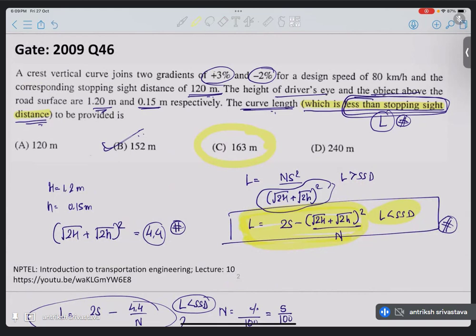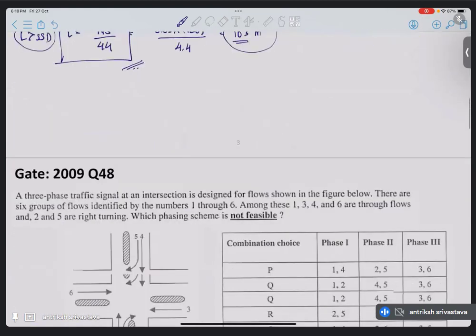So, if you didn't read this question carefully, you will make a mistake in solving this question. So, always read the question till the end, right? Because in the end, this condition is given to us, which will prompt you to give the wrong answer, even if you know the concept thoroughly. Okay. Now, let's go to the next question.